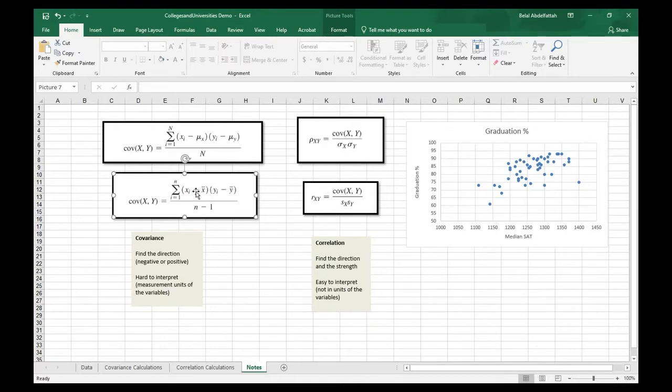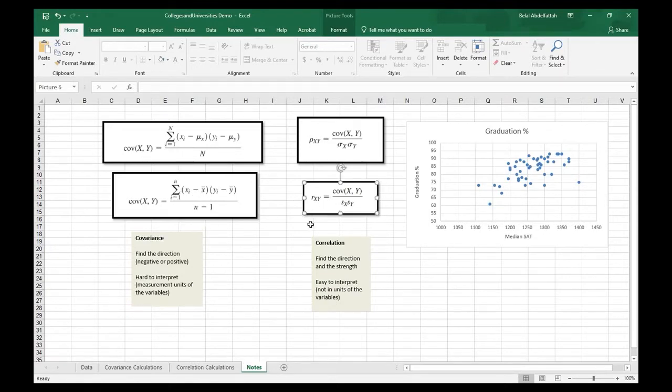So once we get the deviation for the first variable and the deviations from the second variable, we will multiply it. And however many records there are, however many observations there are, is however many times we're going to have to multiply them. And then at the end, we'll sum up all the results and then divide it by n minus 1, since we are dealing with a sample.